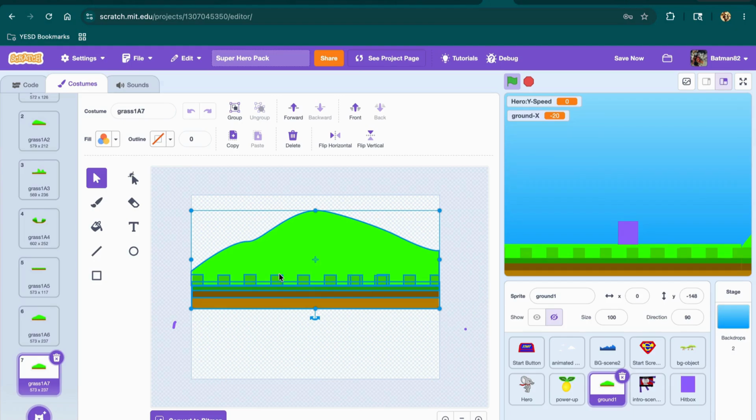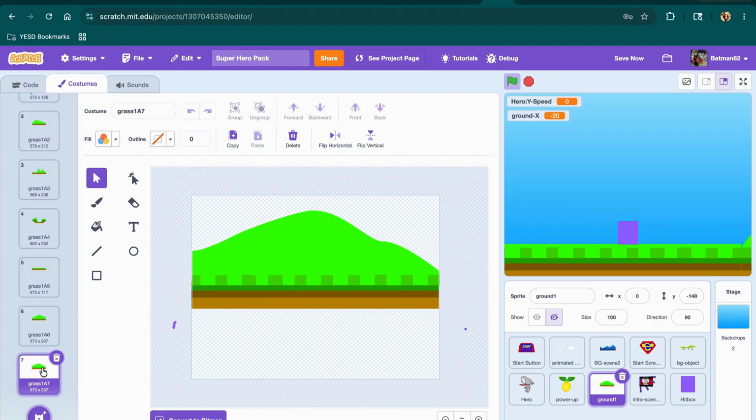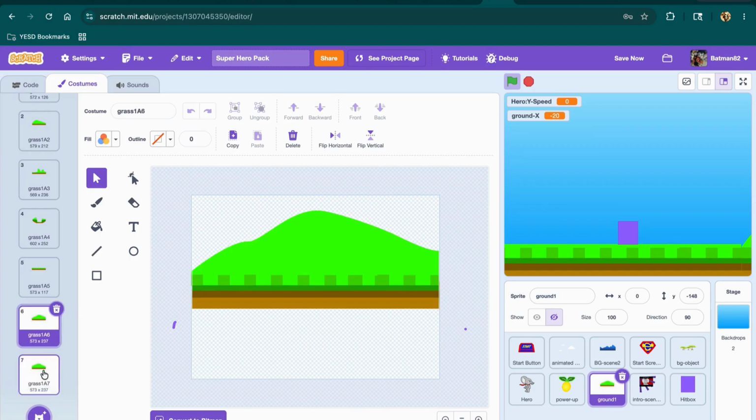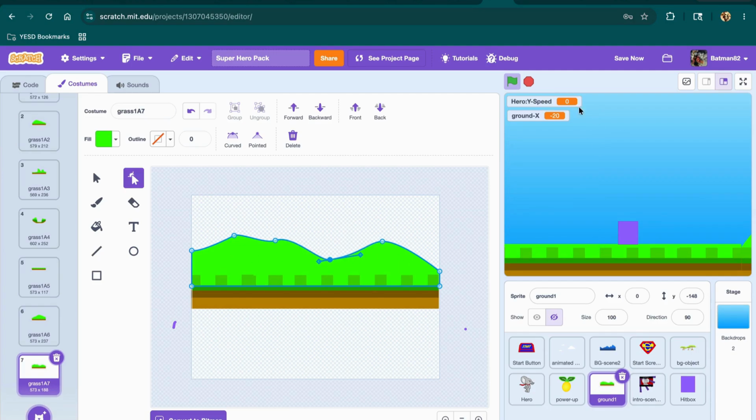We're going to ignore these little points for now. Once it's selected, I can flip it vertically or horizontally. See how it just flipped? So now, this side on the right where it ends is now the first side on the left. This is how we can make sure that the right side of the previous costume is connected to the left side of the next costume. And now I can reshape this side and know that for sure it's going to line up with the previous costume. Let's see how this looks when we're playing the game now that we've added two new costumes.